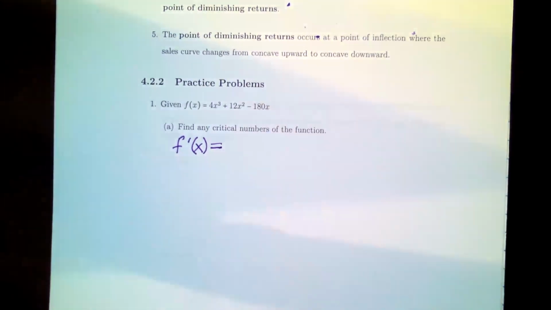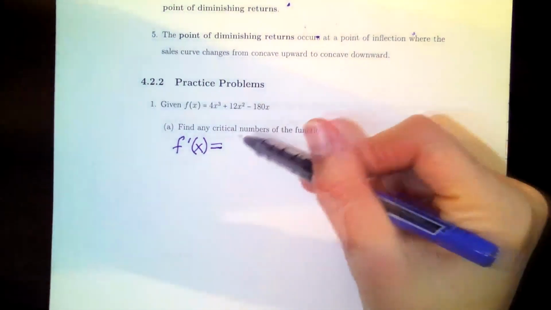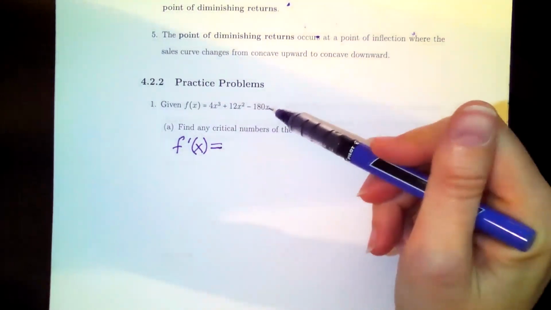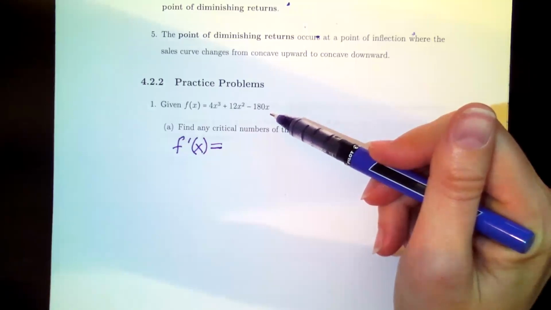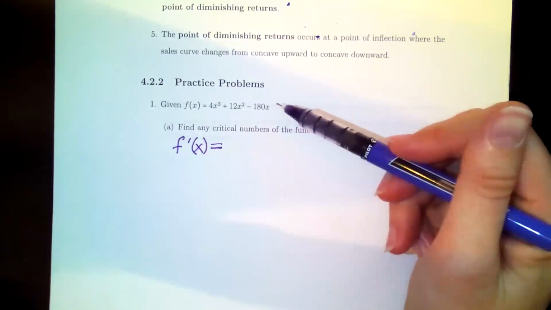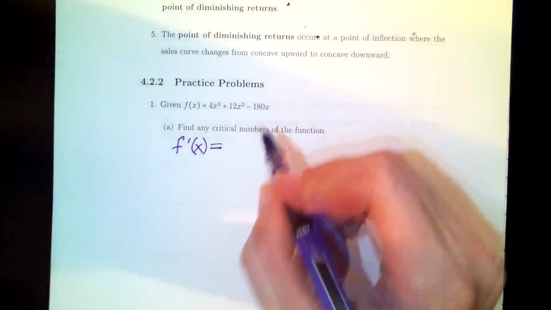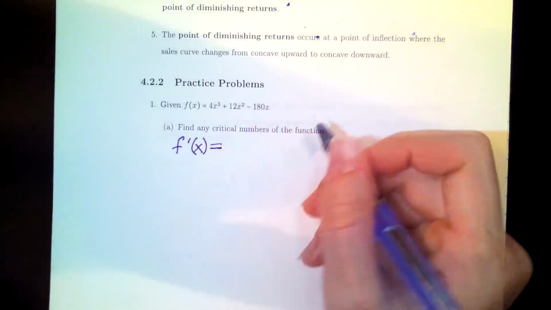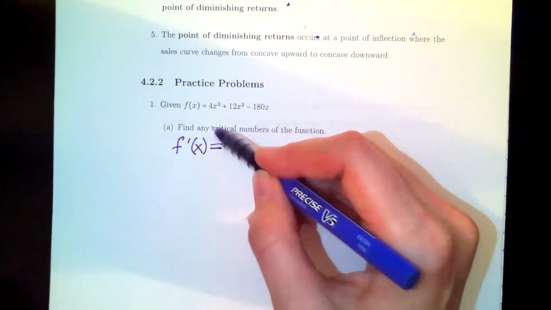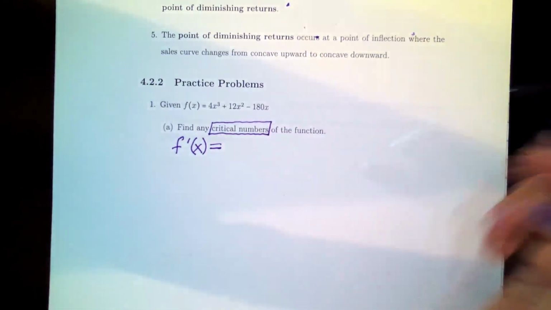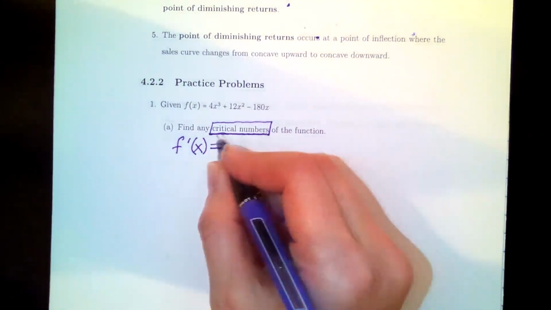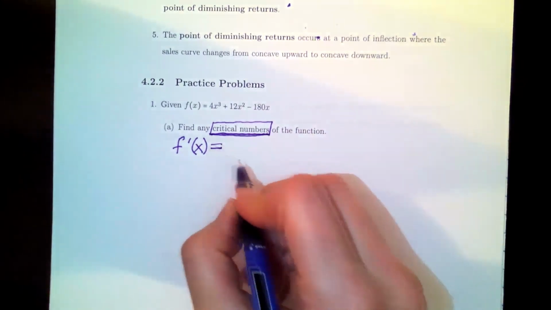Critical numbers, if you might recall, also come from values that make your derivative undefined. But the nice thing that comes as a consequence is that when you take the derivative and you're looking for potential maxes and mins, the only time you'll have a max or min comes from the nice case where you set the derivative equal to 0. So when I'm looking for critical numbers today, I'm going to be looking for where the first derivative is equal to 0. And we won't have to worry so much about where the derivative is undefined.